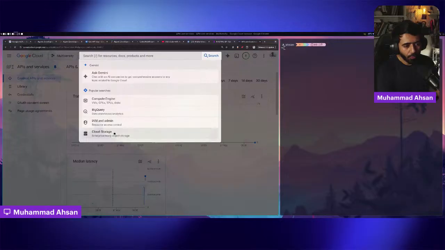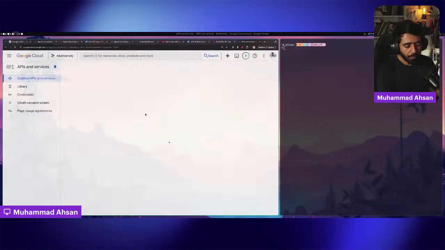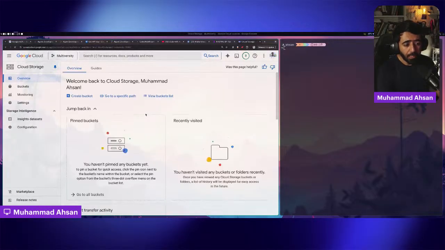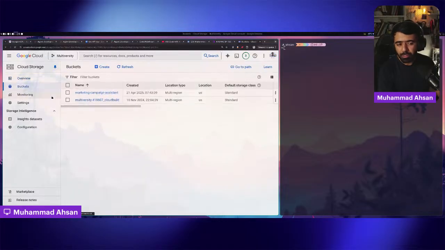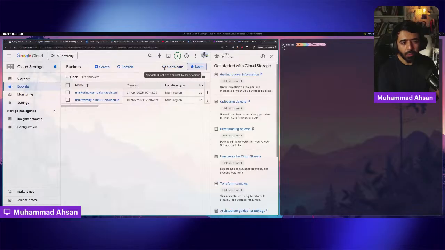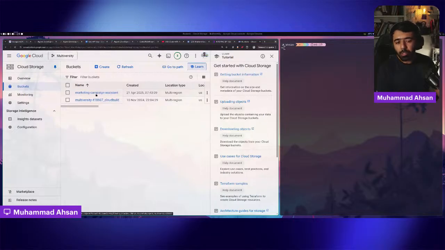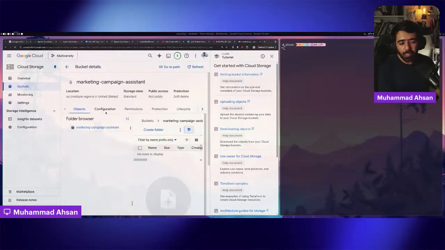I can go to Cloud Storage, and in here you would want to create a particular bucket. I already have a bucket created, so I can show it to you. Essentially, you want to create a bucket, and you can find some YouTube tutorials on that as well. But I'm going to show you an overview of what you need to do. So I have this marketing campaign assistant, which is a bucket that I have already created. Once you deploy your agent, it goes ahead and creates that inside here. So you can see that folder browser.